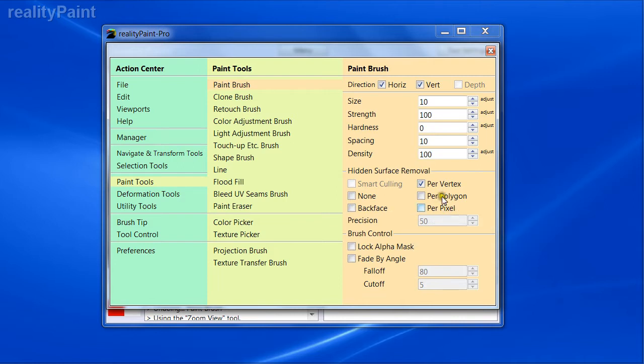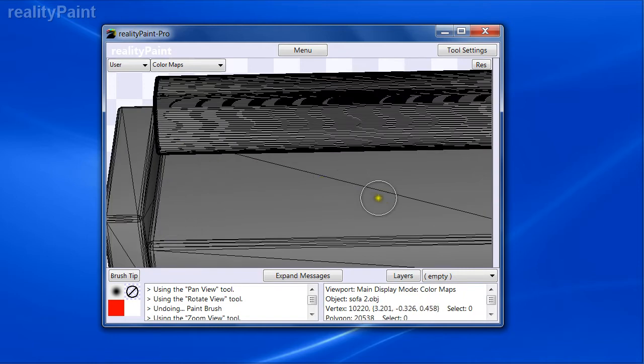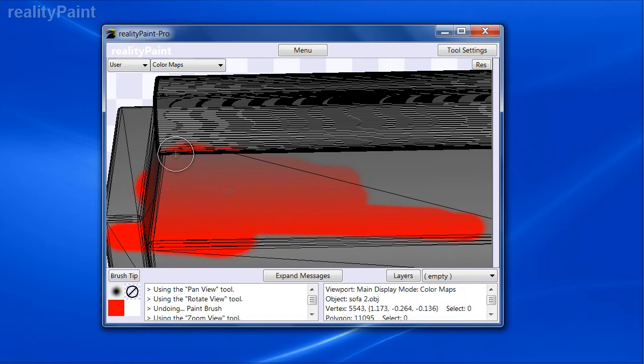Remember that per vertex culling, which was the mainstay up until now for hidden surface removal. Now we see this vertex up here is going to be hidden, right? Because it's behind this thing, like for this triangle. See this big triangle? If we extend up here, there's going to be a vertex, and that's hidden because it's behind this stuff. So if we paint here like this, we see the paint fades from here to there. And if we wanted a solid color all the way through, it's going to present some difficulty.